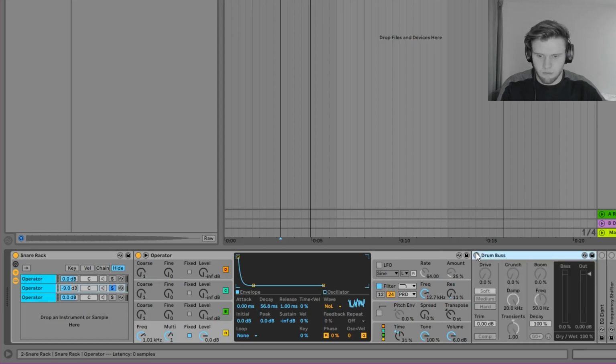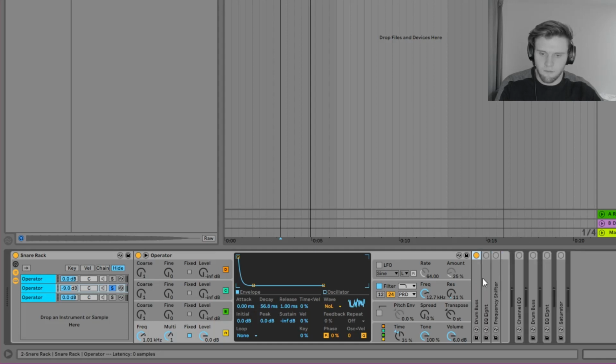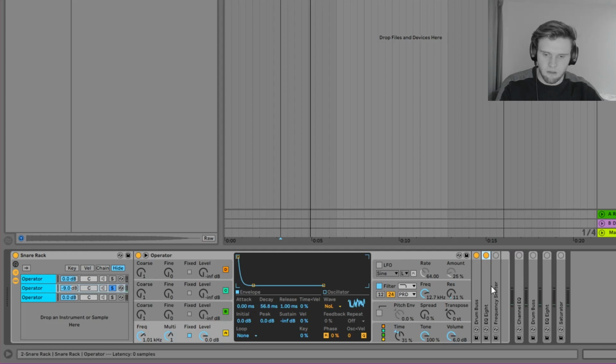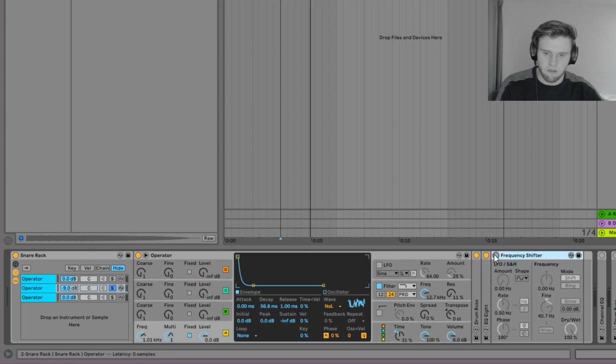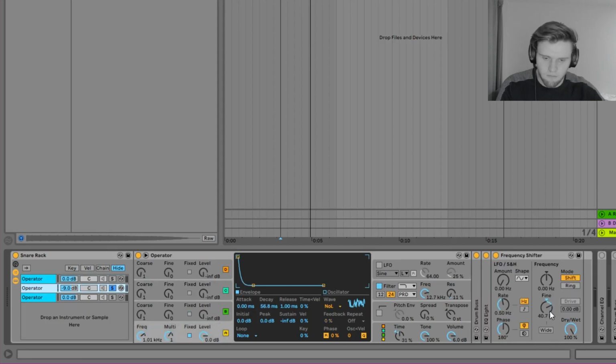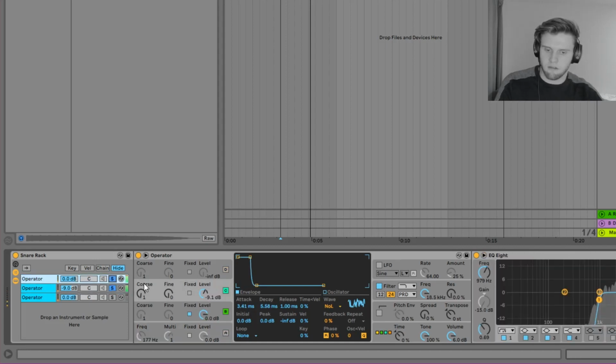So with the drum boss, all I've done is put the transient knob all the way up, taken down the drive, just kept it vanilla, just used it to really push that transient through. Bypassed it, same with the other bits, and I've just put a frequency shifter on there because it's the same white noise that's being looped. I just thought I'd push it up to differentiate that from that. So together it sounds like that.